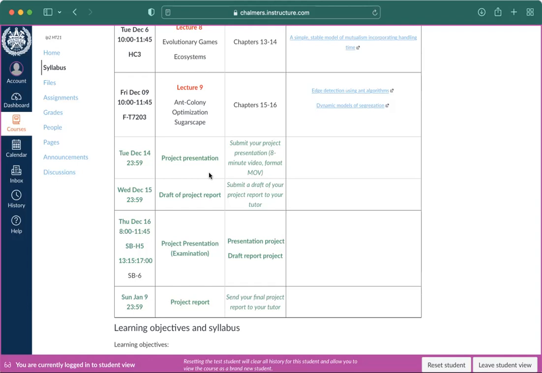It worked very well last year, so we liked it. Simply because no one can go and present for 20 minutes, and then we don't have time. You get penalized if you go over time. But with a video, you know exactly the time of the video, so there is no risk. If you send us a video of 10 minutes, we will cut it at 8 minutes and penalize your grade. So don't do that.